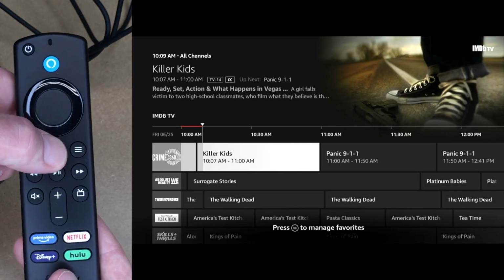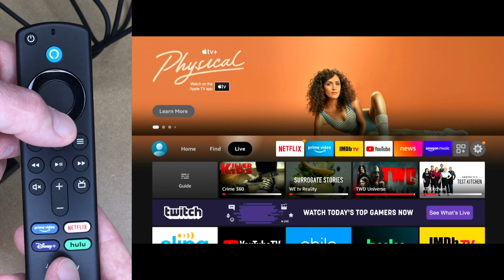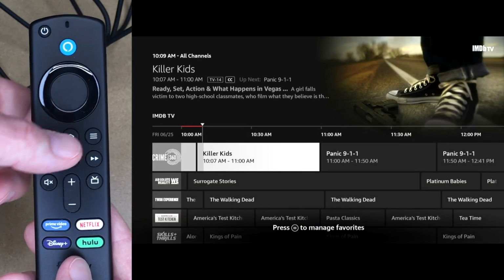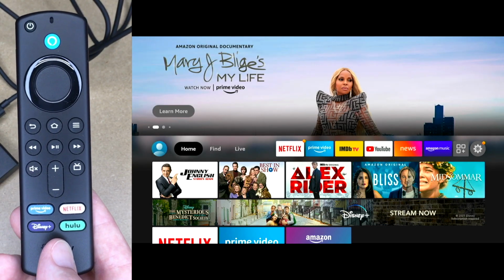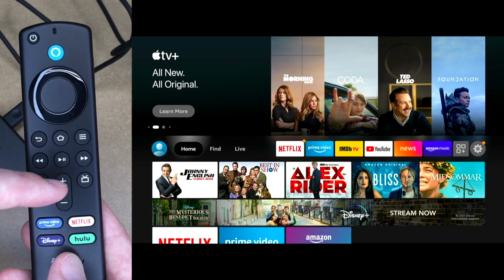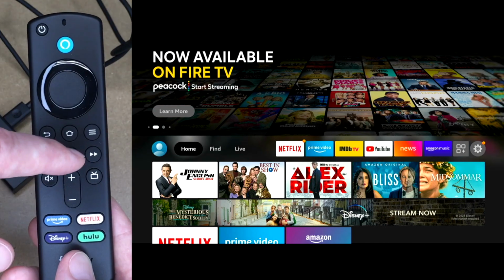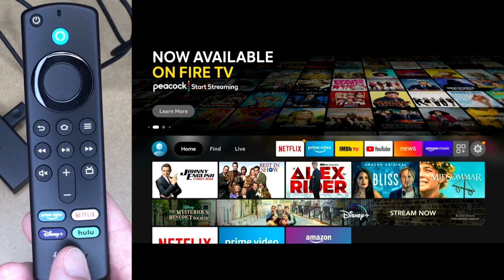You can also go through the menu interface. I think it's under Live or something. Yeah, here's the guide here also. So that's the Fire TV 2021 version. I like this version. So this is kind of the mid-range Fire TV stick. The light can't control a TV. And then above this they have the 4K version. And I don't have a 4K TV. And this version is going to have lower bandwidth requirements than the 4K version. So I just prefer this one anyway.